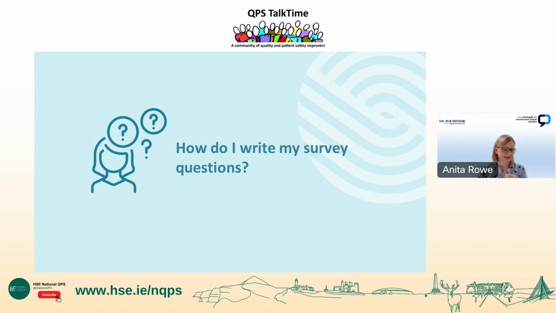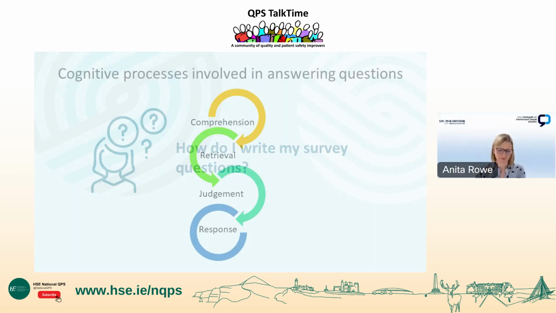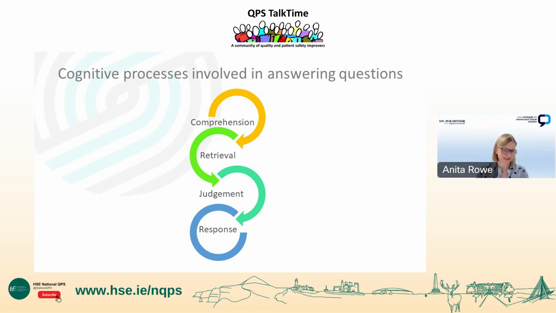So I now know my constructs, but how am I actually going to write my survey questions? Where do I start with that? And I guess the key here is it's not quite as easy as it seems. So answering survey questions actually is very demanding of our cognitive processes. There's a number of processes that are involved in answering questions, and as a speech and language therapist, I really resonate with this. So the next slide should show some of the cognitive processes that are actually involved when we answer questions. And the first one is comprehension.